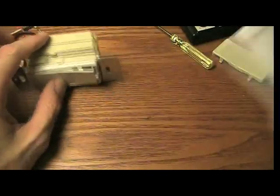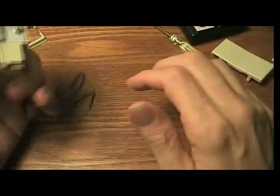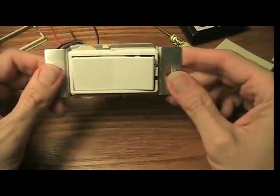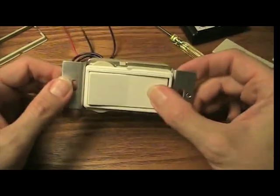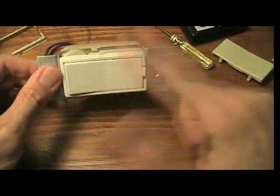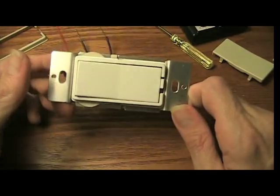And plug your transceiver in, and then it works. Pretty much everything you need to know. So I'll go ahead and go to an actual working version of this that I have hooked up in my house, so you can see how you have to push it, and then push and hold, and how it works. So let's take a look at that.